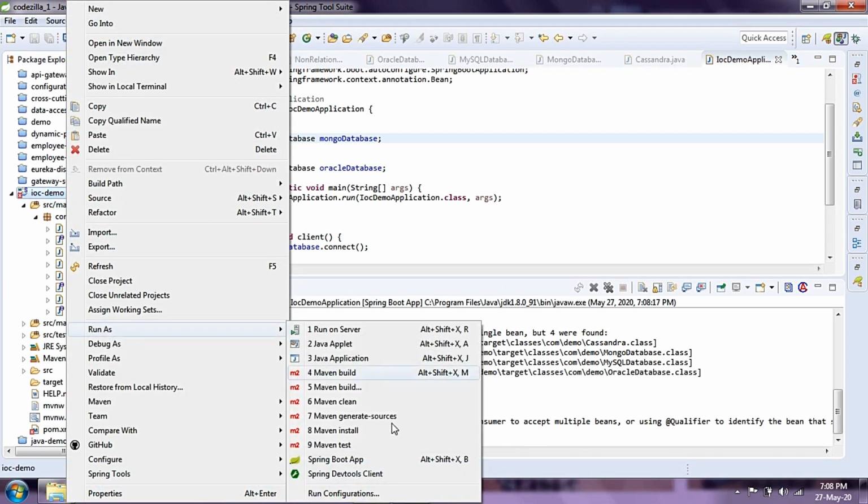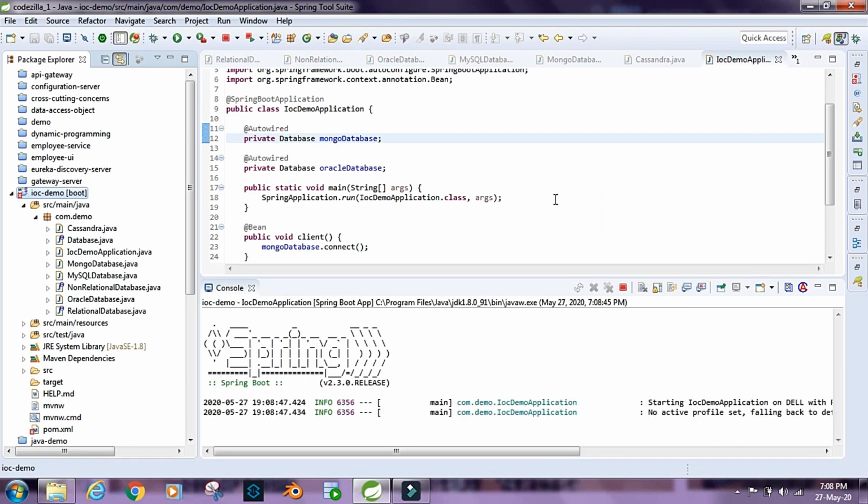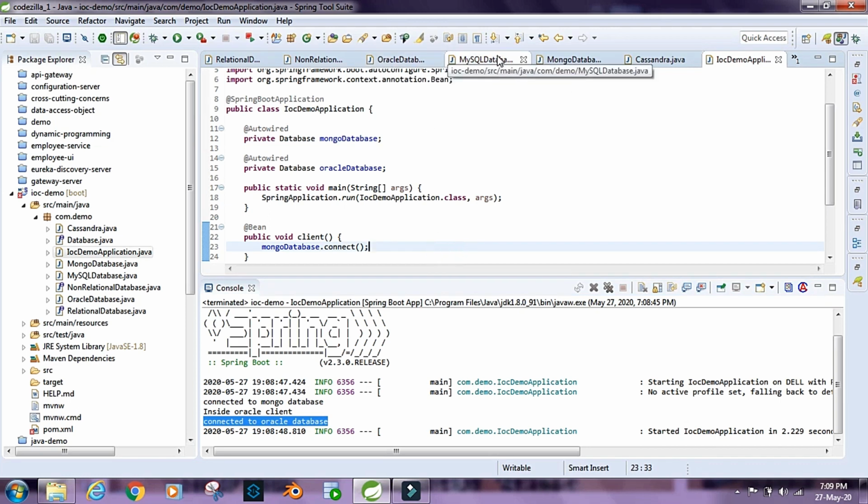Let's run this and see if it fails or it works. So it does work. The first client is connected to the Mongo database, and the second client is connected to the Oracle database, but we never marked any bean as primary, and all these beans are qualified to be injected into both these variables. And we don't have a qualifier as well.